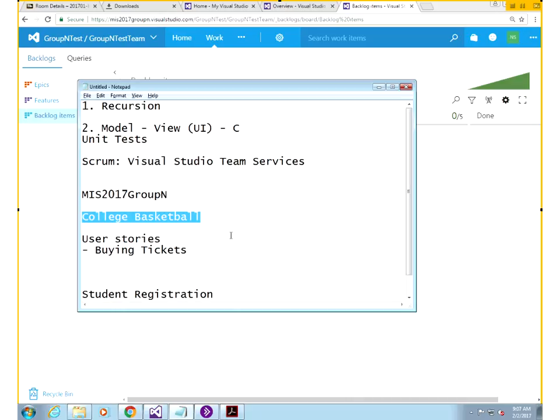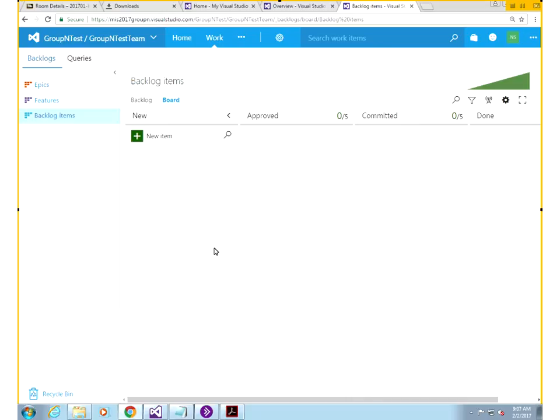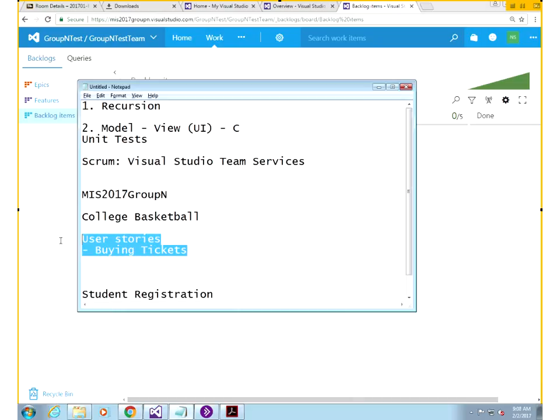Should we do it both on art and college basketball, or just on... For Tuesday, all I'm asking you is to just explore. You can set up some backlog items just to explore it for your project. But when you come to class, also come with, you don't have to put it up here on the services, but just write it down so that when we discuss it, you can contribute your ideas.